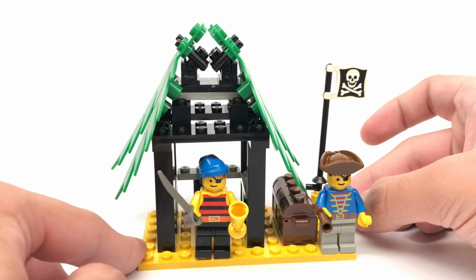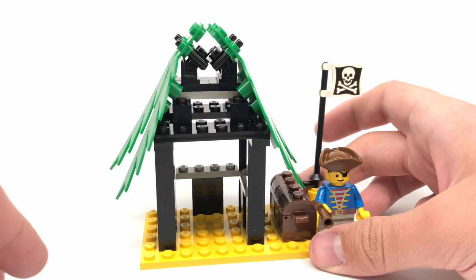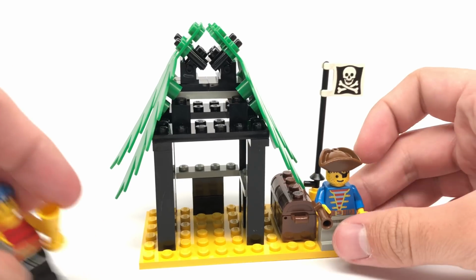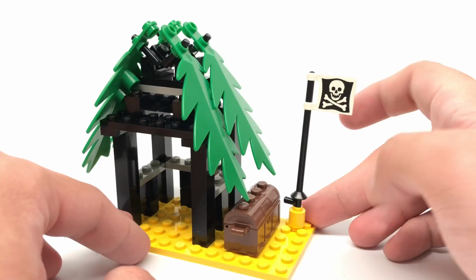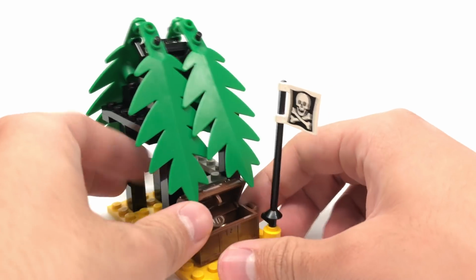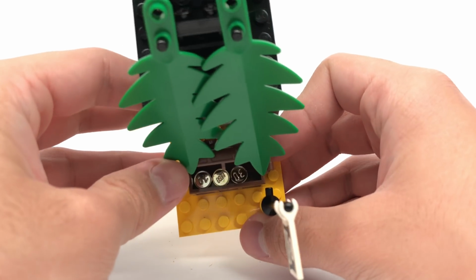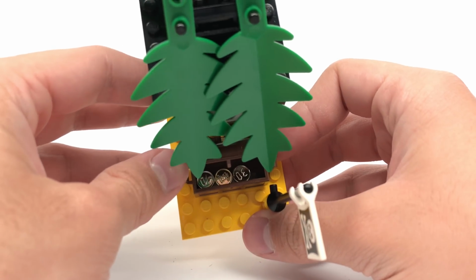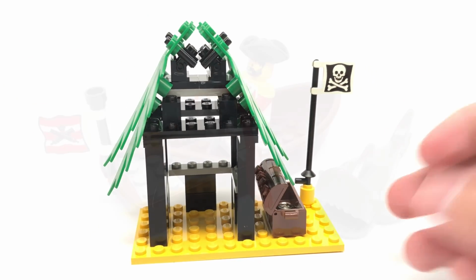I don't know what to say. And what you have is a little place that you could put your minifigures to sit down in or hide. Also, on the right side, where this little pirate's at, they have a treasure chest, as well as a flag, which is printed. And the treasure chest inside has those classic gold Lego coins, which are always a pleasure to get. You get them in packs of 4 with the same numbering every time. So that's it for this build right here.